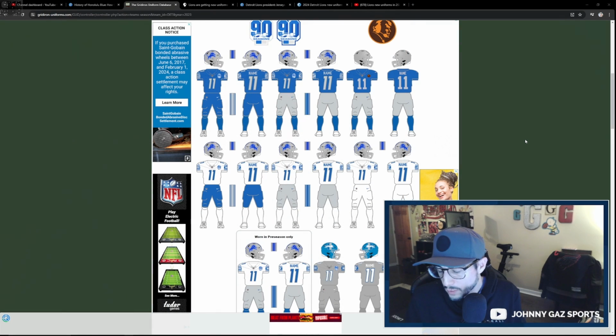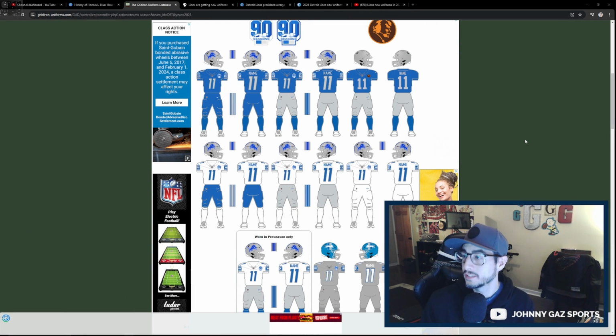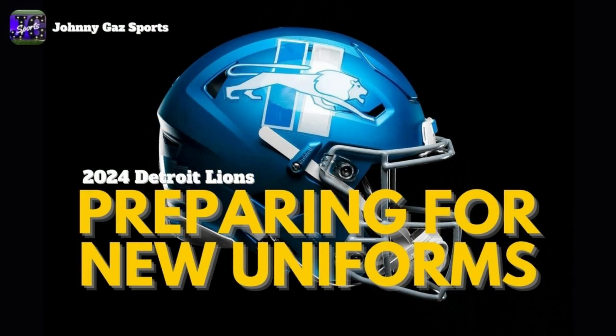And as Rod Wood said as we entered this video, this is really more of an updating, a modernization of the current uniform sets that you see here. But I really think they're going to make a lot of nice additions. I think they're going to make the little necessary tweaks. Now, I really have no idea. This is just hopeful thinking. But based on what the organization has said, we'll talk about what to expect here. I really am excited for the switch.